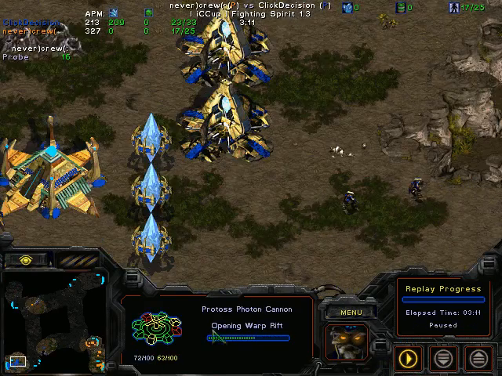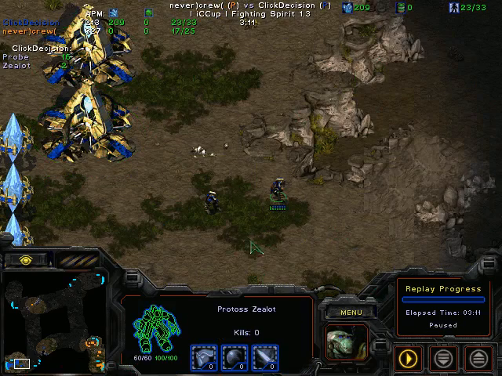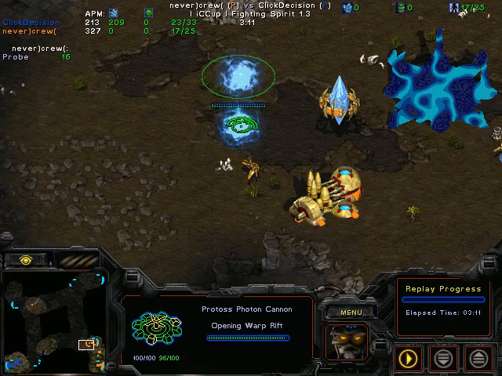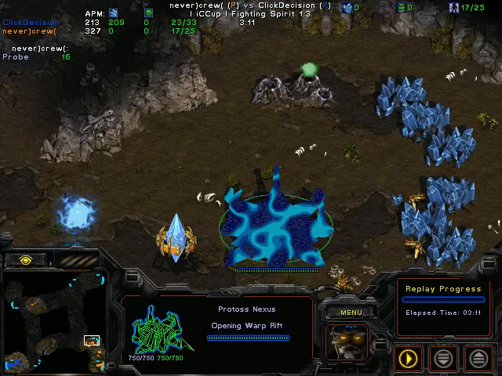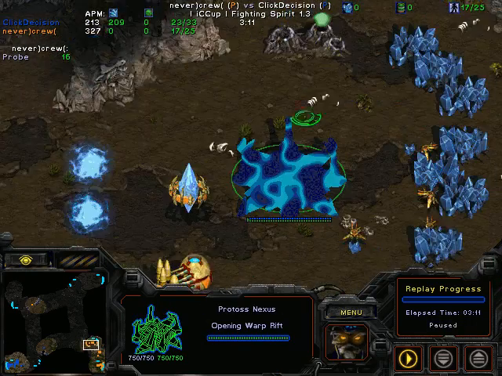I mean, I should have three Zealots out, really. This guy should be done, because I just forgot. So let's say I had three Zealots, and by the time I got there, so three Zealots versus two cannons. I don't think I can win that, right? I'm honestly not positive.